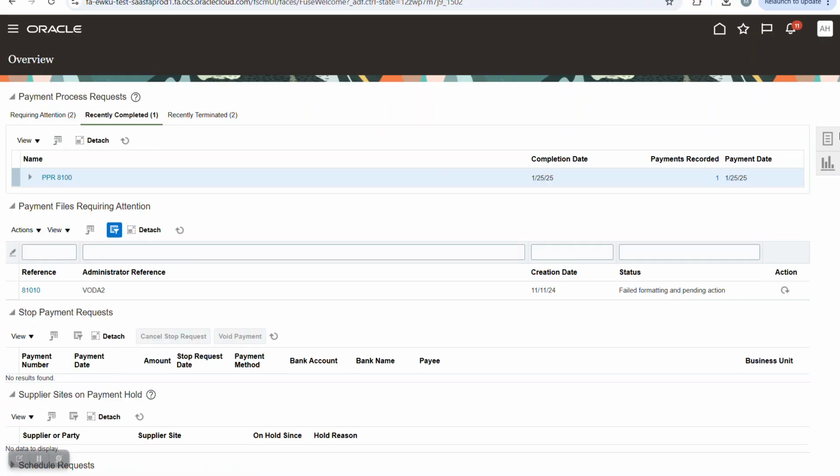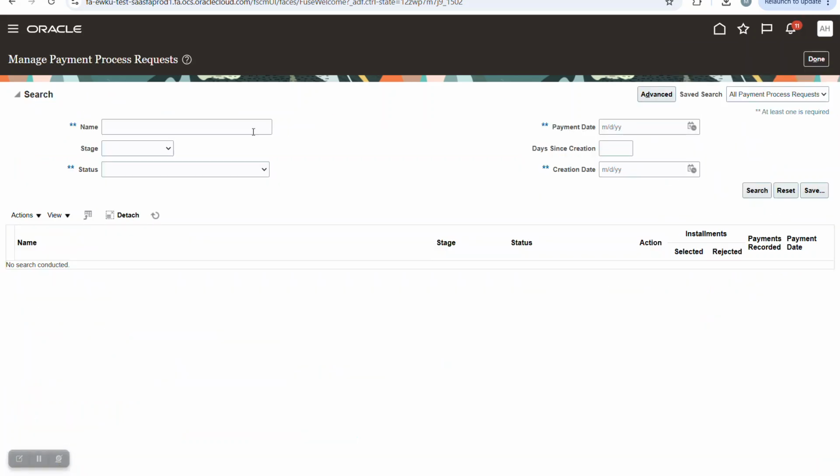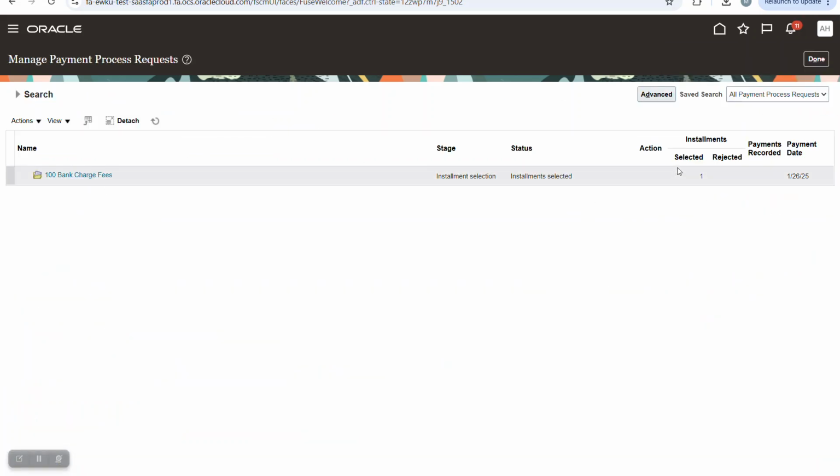Done. And again go to manage payment process requests, search by name or dates or whatever, and select. Again we wait for the status update: either error, pending, signing complete, or document validated.